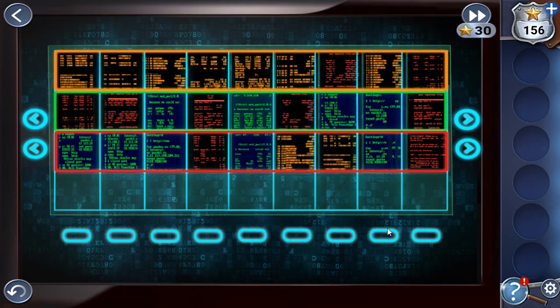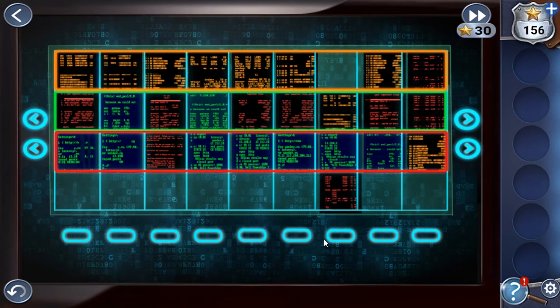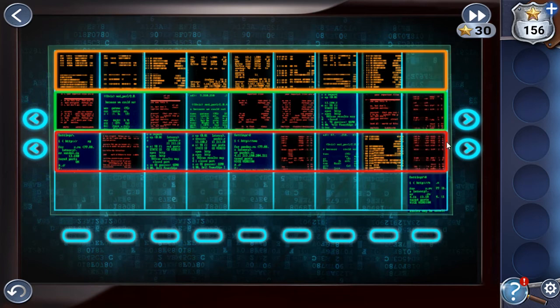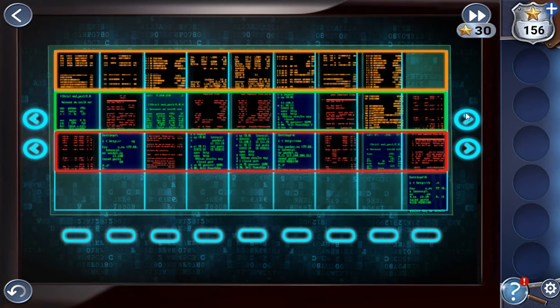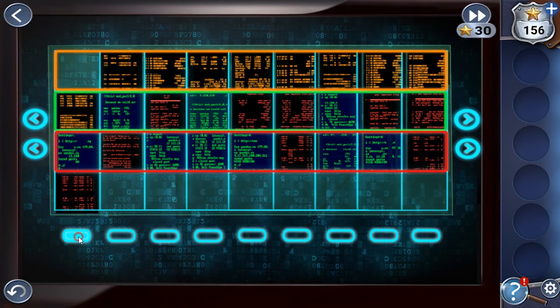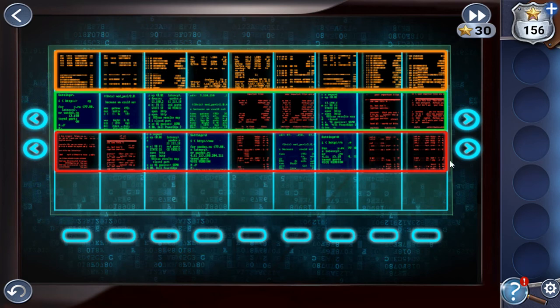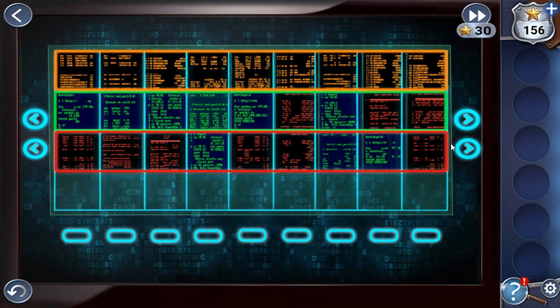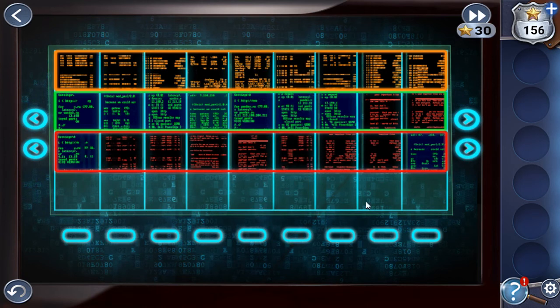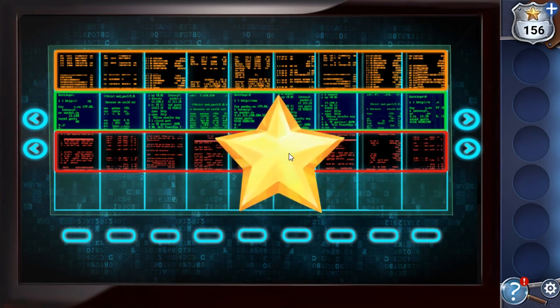So first we are moving it there, and then this one. So the first row is orange, we've done, so the orange row is completed. Now let's make the next, the green row, and it's also not hard to do. So 2 more cells to solve, and finally that's done.